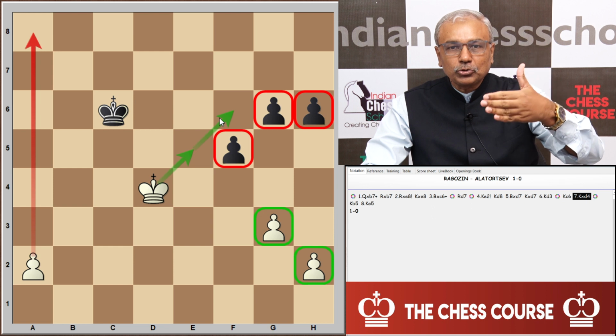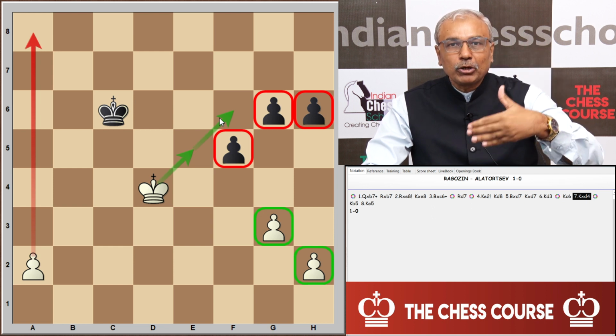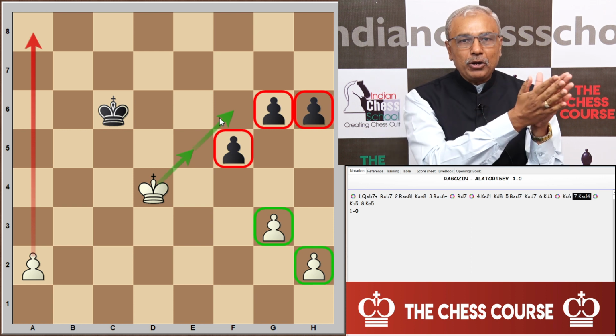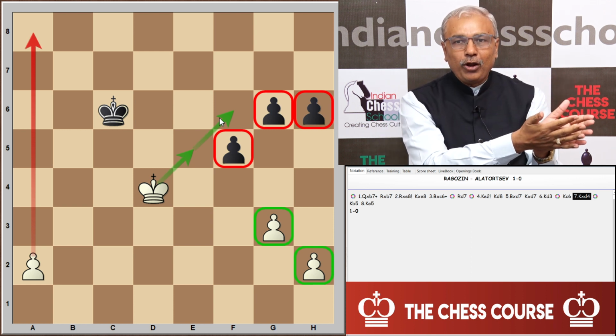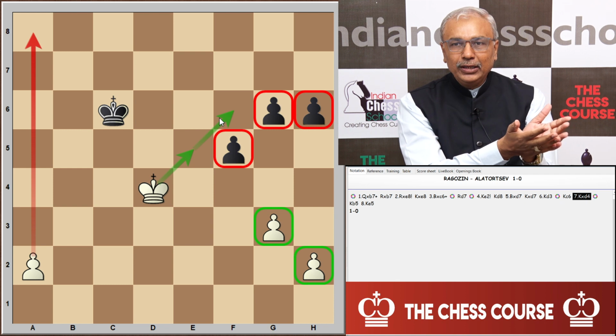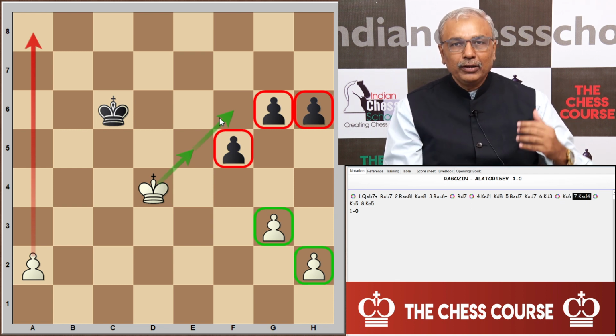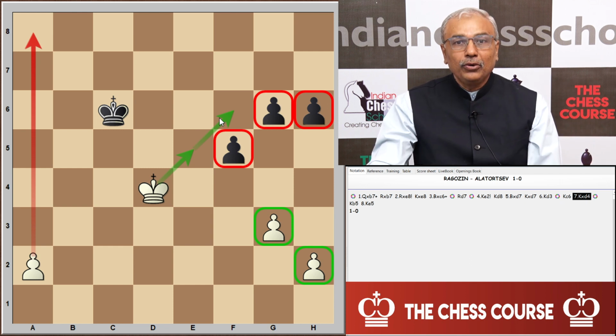This majority is not so threatening, not so advanced so as to create a passed pawn, and the black king will be required to stay within the zone of the white pawn. Otherwise, that pawn will become dangerous. So black resigned in this position.